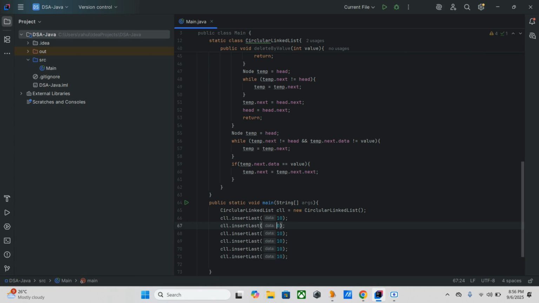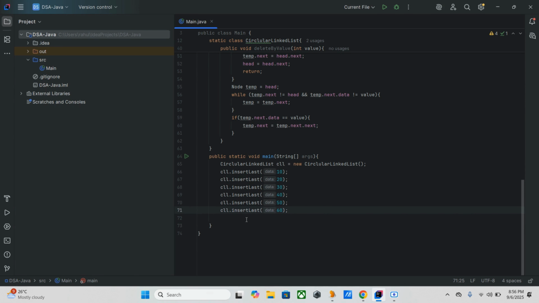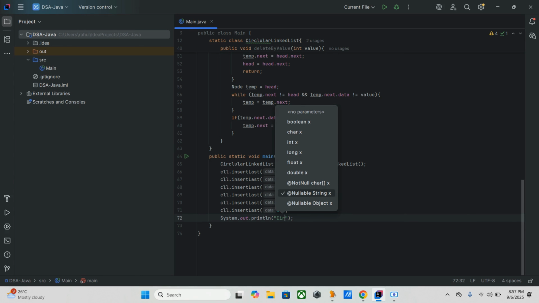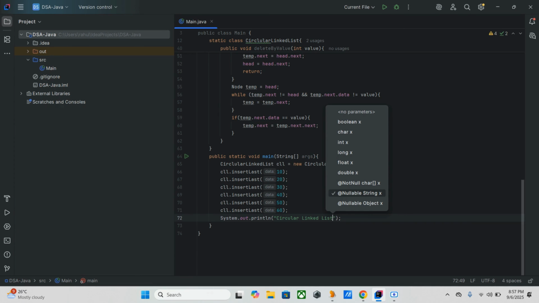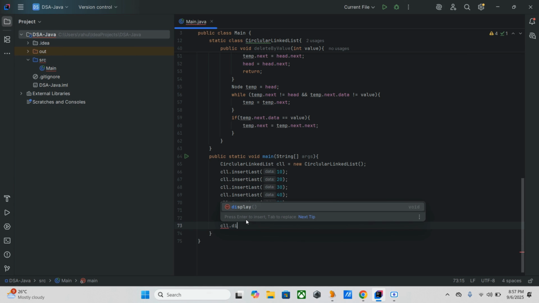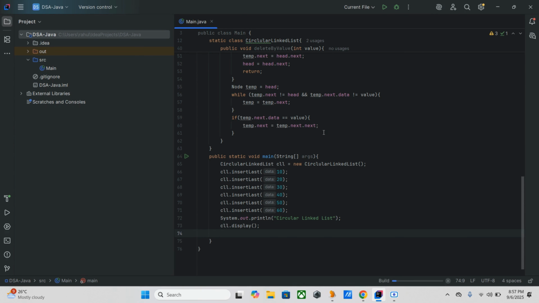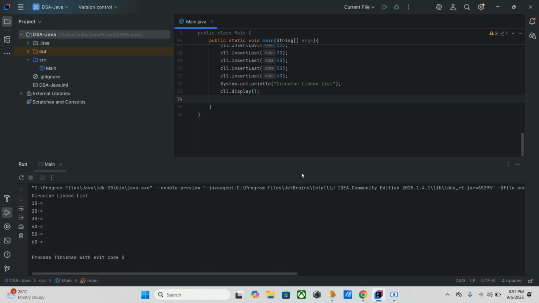Okay, circular linked list display. Let's see. 10, 20, 30, 40, 50, 60.